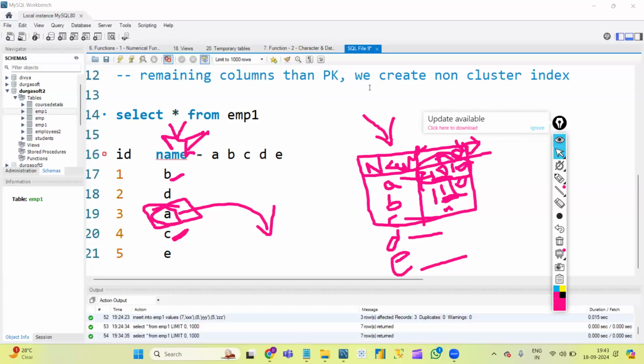Suppose I'm saying where name is equal to Sam. Sam, in the sense, the first letter is S. It will go directly to where the S alphabets are in this table. It will check for that word and the corresponding memory address, come back to the main table, go directly to that memory address row, and display the data. This is the process SQL follows whenever we are using the where clause.